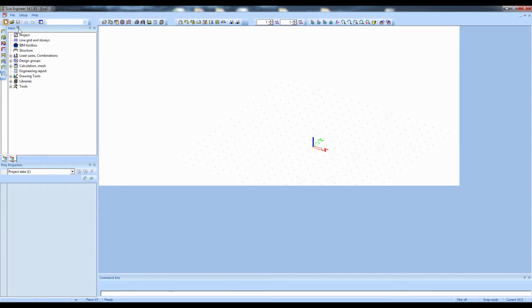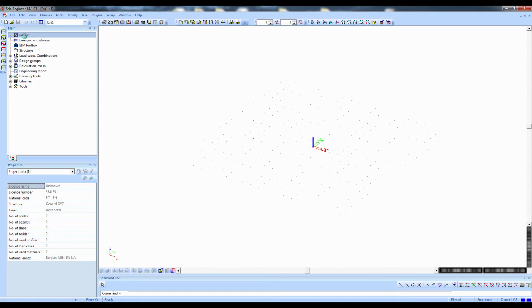You will see that the main tree is built. The main tree contains options which you just have to run through from top to down. That is the most logical order. You can follow a different order, but this is the most logical one.